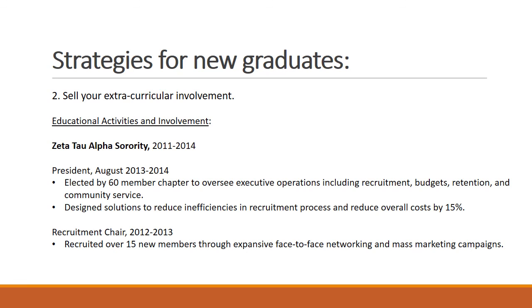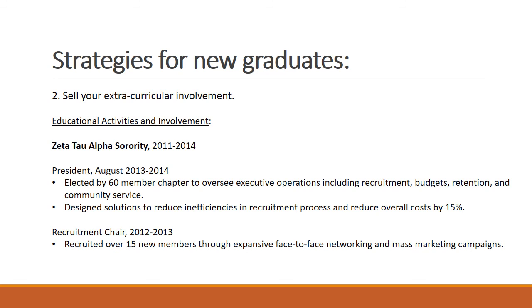In fact, I had a student, she was very active in her sorority, and it's a big part of her resume. And she's had a lot of success with her resume getting internships just because of her sorority experience alone, because she's done really well with it. Same thing if you start a club or you join a club. What you want to do is not just be part of a lot of clubs as members, but really be active and lead a club. So maybe join fewer clubs, but be more involved. Be an officer, be a treasurer, be a secretary, be a vice president, be a president. Try to get that leadership experience rather than spreading yourself thin. But sell your extracurricular involvement.